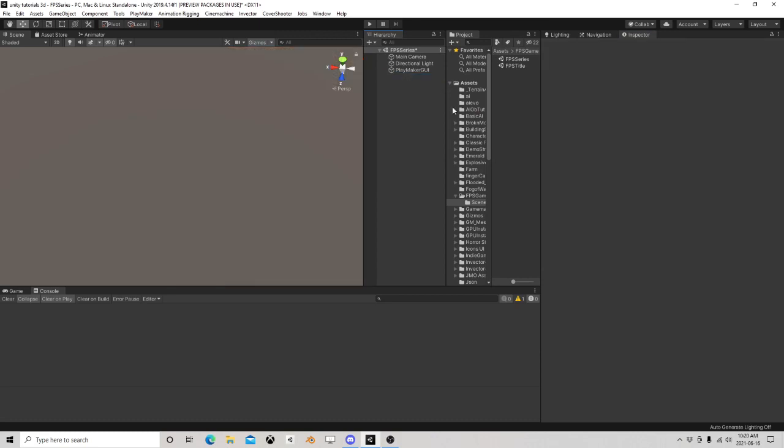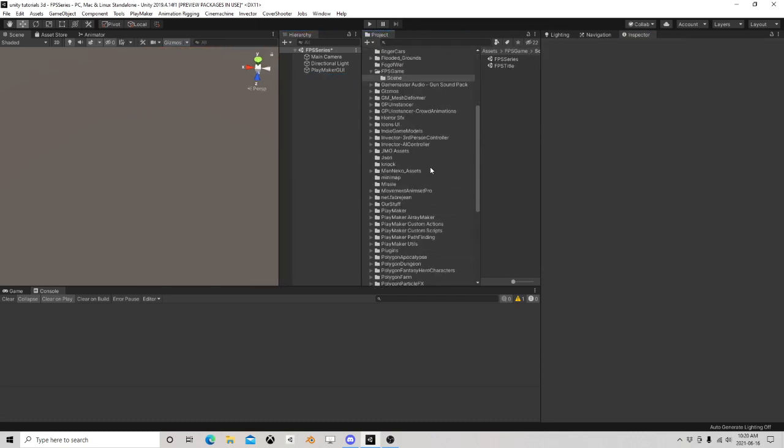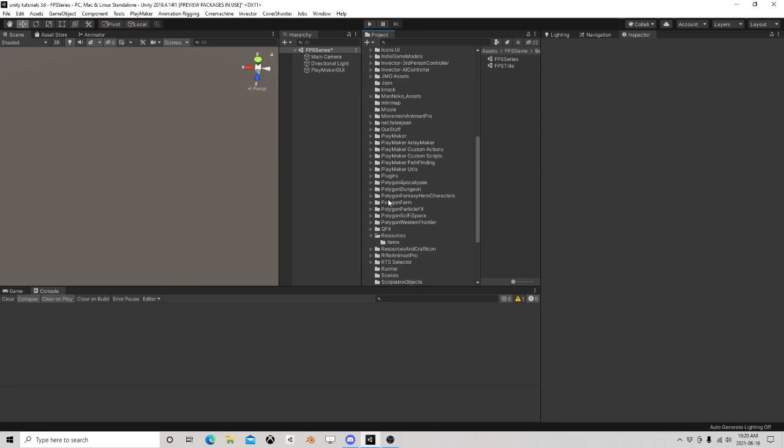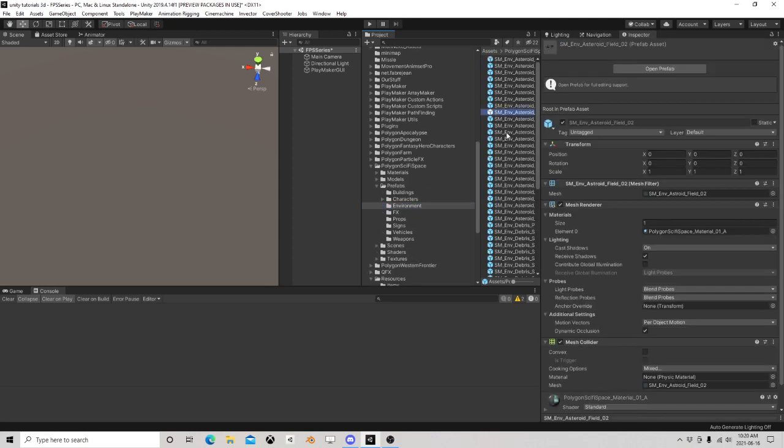Actually, you know what? We do have some Cinti stuff in here. Let's just use that. Cinti. There we go. What do we have for environments? It's all space stuff. Don't I want space stuff though for this? So we'll use this one.